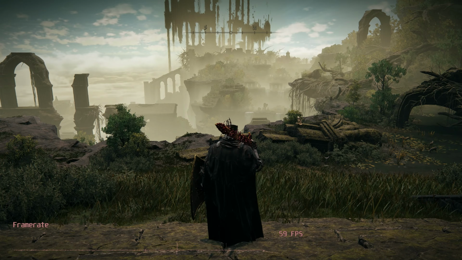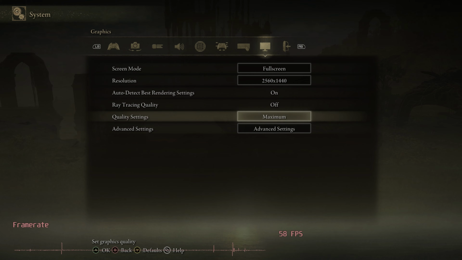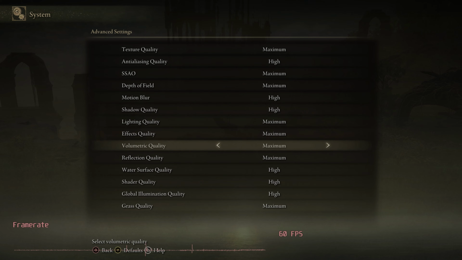But now we need to talk about the regular non-RT settings, because although now we are getting close to the 60 FPS cap, that won't always be the case, and I'm actually running a few mods which will allow me to go beyond the 60 FPS cap. I'll have them linked in the description, but be aware you cannot play online if you mod Elden Ring, or your account could get banned, so please be careful about that.